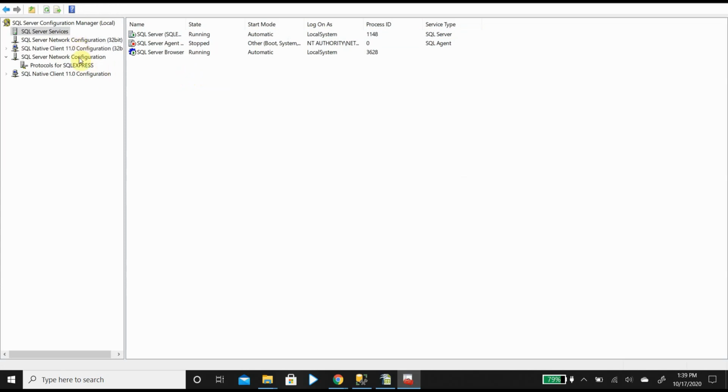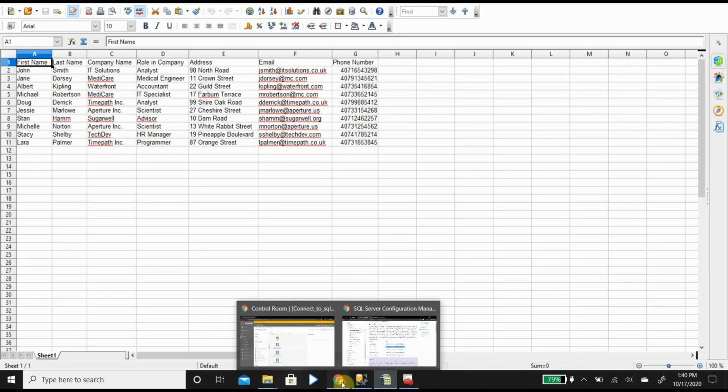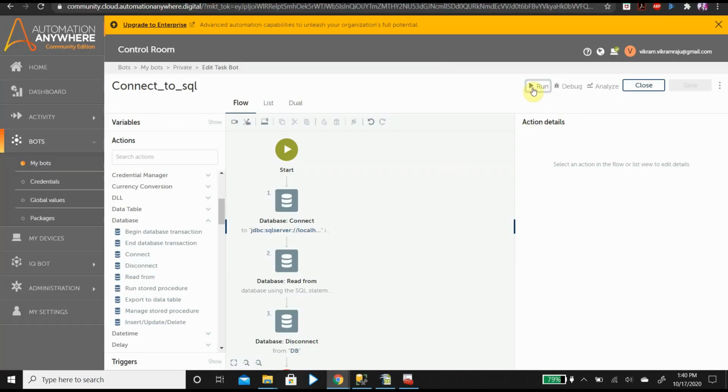It will restart all the following components, network configuration and everything. Once the SQL Server service is restarted, go to the bot. Now click on run. Your flow should run successfully and you will be able to extract the data from SQL Server.